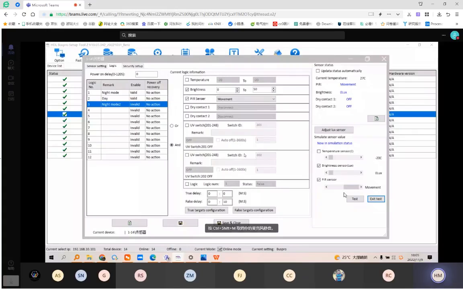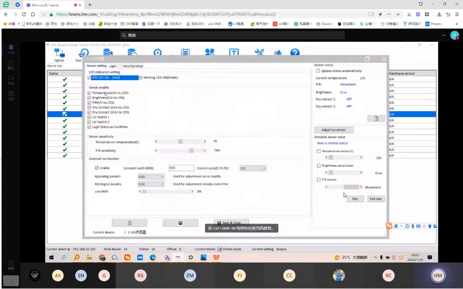So I want to disable this logic. How can I do this with the panel? As I have mentioned, each sensor has a UV switch number. So I can go to my logic module to make a time for it to work or not work. For example, I don't want this sensor to work during the day because it is for the night.